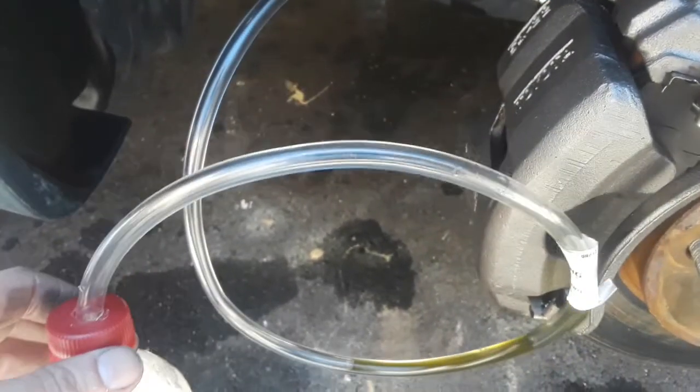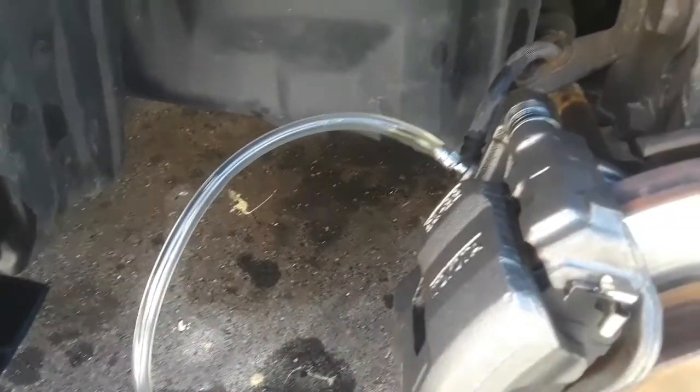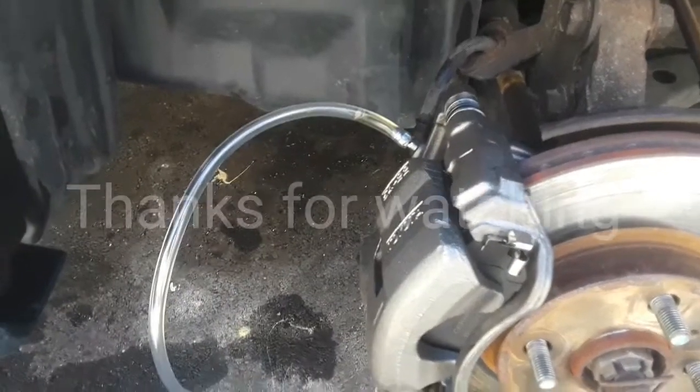Then all you got to do at the end is just throw your straw to the bottom of the pop bottle and suck all your brake fluid back into your cylinder. That way you don't lose an expensive amount. This is one method you can do, but there are a few methods out there, but this is probably the easiest one that I've come to find. As you can see, those air bubbles? Yeah, that's coming out of your brake line, so to speak, without losing any of your brake fluid. So here's your idea.